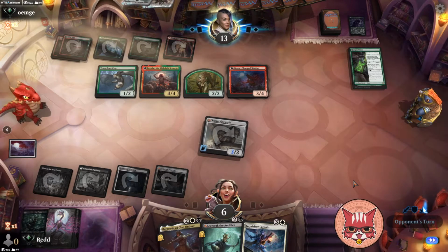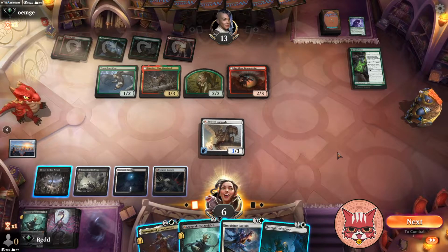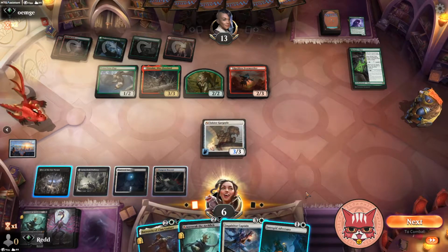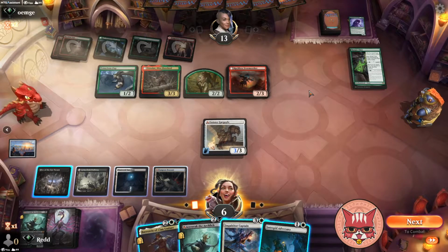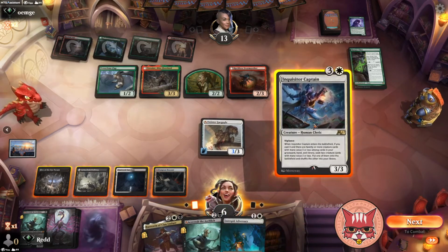Okay. And they're still drawing cards, bro. That's scary. That's scary, guys. How do we get rid of this? Oh, there's removal in the deck. We're not seeing it. We really need to get rid of that Dire Overlord is the thing. I think it's going to be Inquisitor Captain again. Lots of goodies that we can hit.